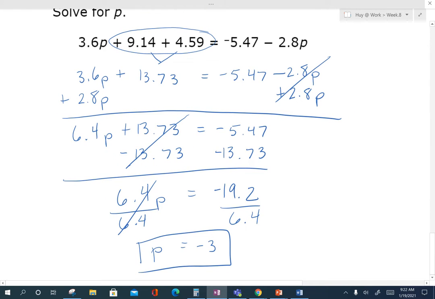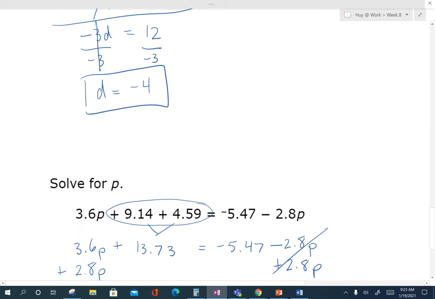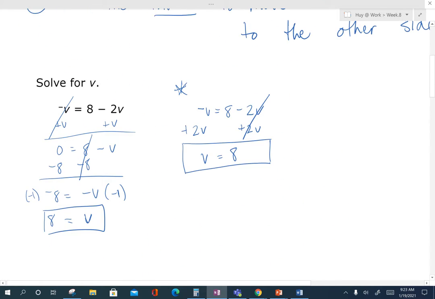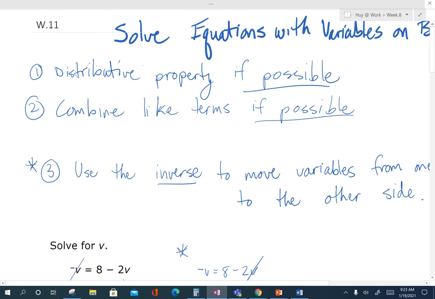All right, so none of these examples use the distributive property. I do include that because you could have an example that does require distributive property and combine like terms, and then you also got variables on both sides. All right, you really got to practice these skills. Mastering these, I think, is super fun because you can take a complicated problem with as many steps as possible and still keep using the same strategies. And again, the strategies you're going to use are distributive property, combine like terms, and then use the inverses.